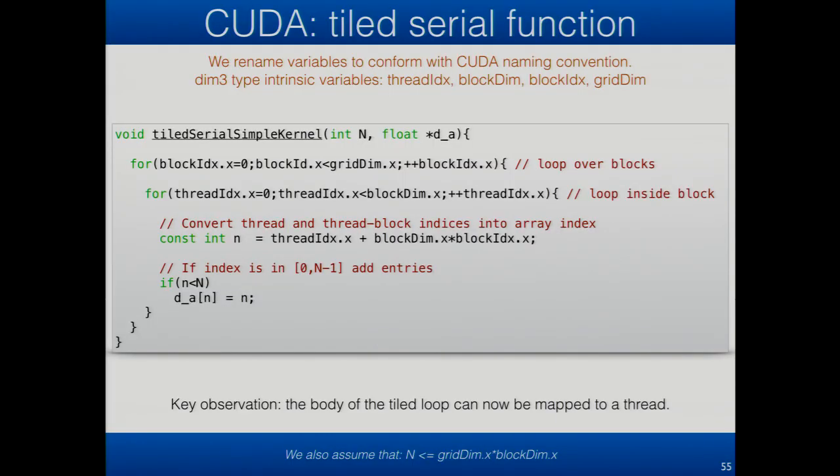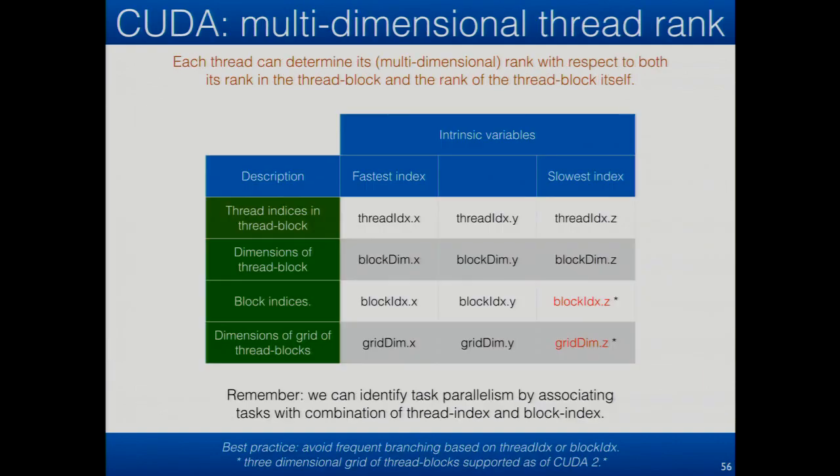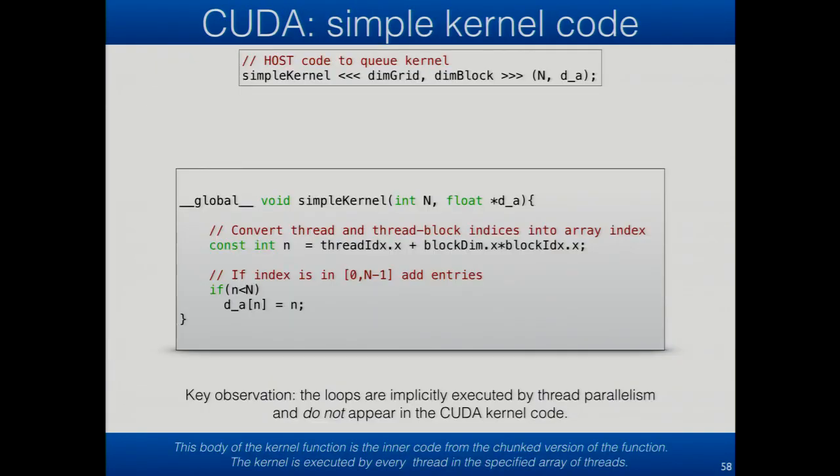Right. But this is the piece of code that gets executed by every thread. Any questions about that? Let me just reiterate. Really, behind the scenes, there's this double nested, or in fact up to 6 nested serial loops which get parallelized, and you just express what happens inside the for loops that are implicitly described by the thread array.